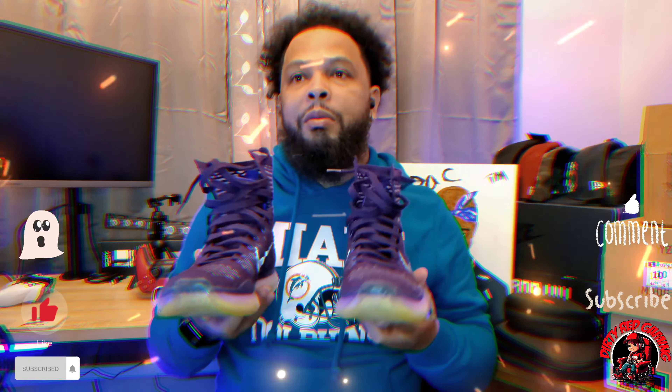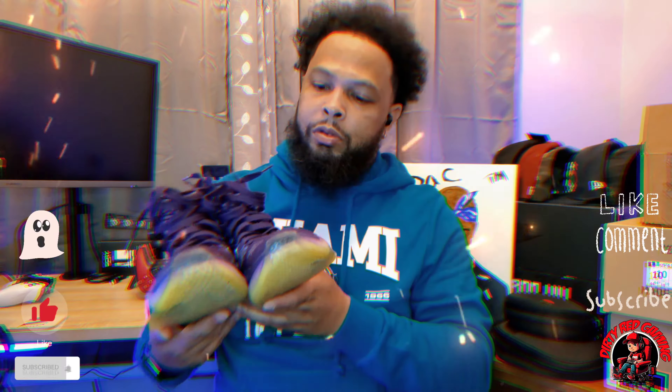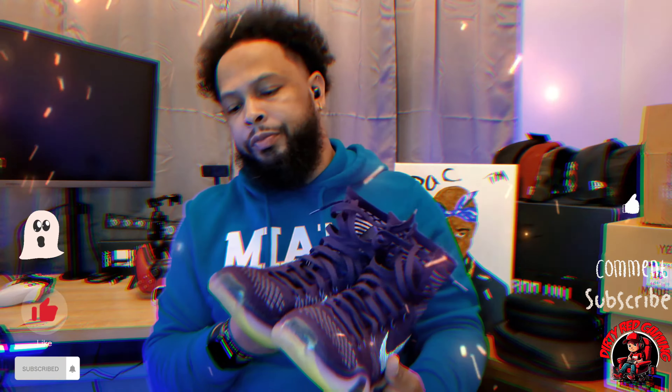If you can get your hands on them, any pair of Kobes from whatever number you want to pick — definitely a hard cop. I'm thinking about spending like $650 to get the yellow and black colorway — the whole shoe is yellow with a black swoosh and black at the bottom — just to have them. Definitely a 10 out of 10. Cop these if you can get your pair at regular retail. These were $225 when they came out — correction, the initial release was early April and then they dropped a whole package. Thanks for tuning in, go grab some Kobes and I'm out.